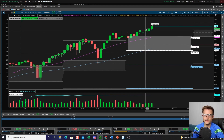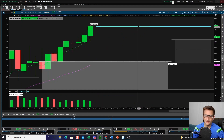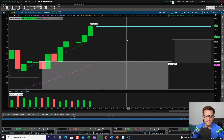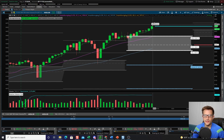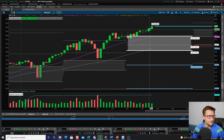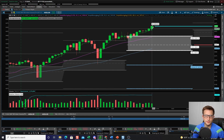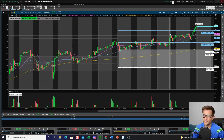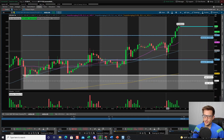Looking at the S&P 500 — beautiful. We closed at a new all-time high, right at the top of the range. Great candle, great day on the surface. But today's trading actually had a lot of push-pull going on. When we started off the day, markets were very weak — the S&P 500 was red at one point. And then we just kind of chopped around. Like the rest of August, you can see there's a pullback in the pre-market, but we end up resolving higher because there's just a lack of sellers.